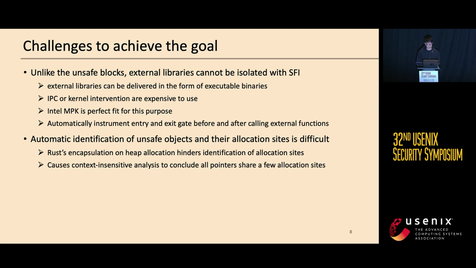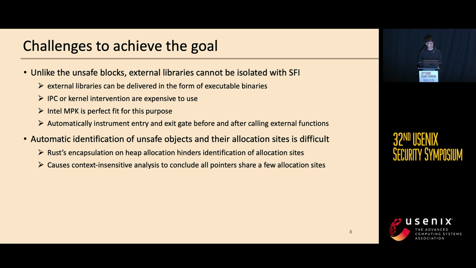IPC or kernel intervention, which were used by previous techniques, are so expensive to use. So in this case, Intel MPK will be the perfect fit for this purpose. So T-Rust automatically instruments entry and exit gates before and after calling external functions. Secondly, automatic identification of unsafe objects and their allocation sites is difficult for Rust programs.